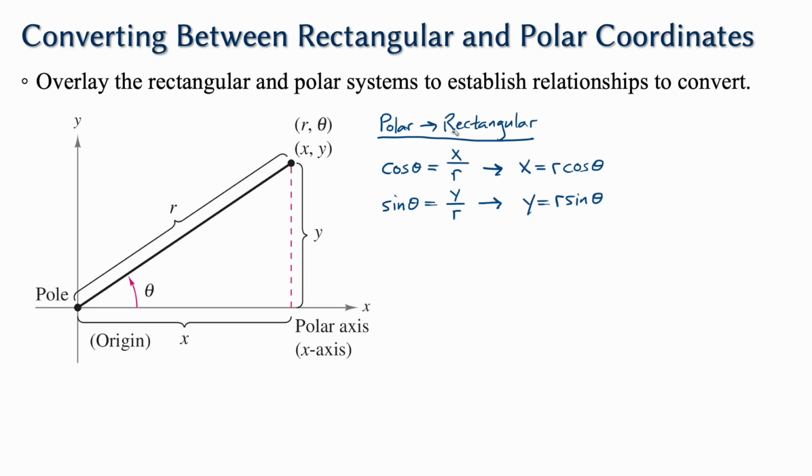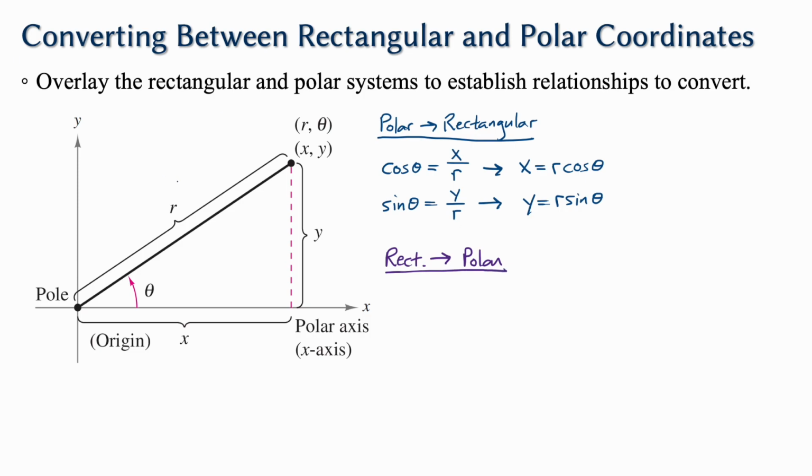Okay, so if we have polar and want to go to rectangular, this gives us a quick way to calculate the values of x and y. Now on the other side of it, we want to be able to go from rectangular back to polar. So looking at the picture, we want to solve for theta in terms of x and y, and then solve for r in terms of x and y. So in this case, given rectangular, given our x and y's, we're going to polar. So let's begin looking for r.